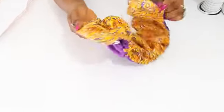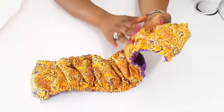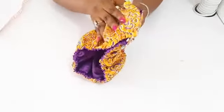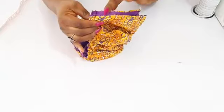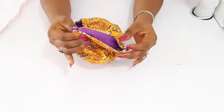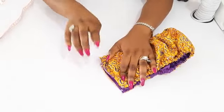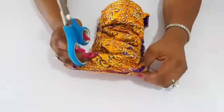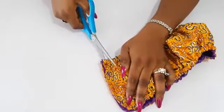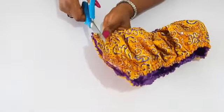I'm going to just take it this way. Usually this is the outer part, this is the inner part. So the inner part is going to be facing each other and then the seam is going to be towards the outside. So now I'm going to take the sewing machine again to take in half an inch all down. Right now I've sewn it up and then I sewed up to 3/4 inch. So I'm just going to trim it. It's quite thick.